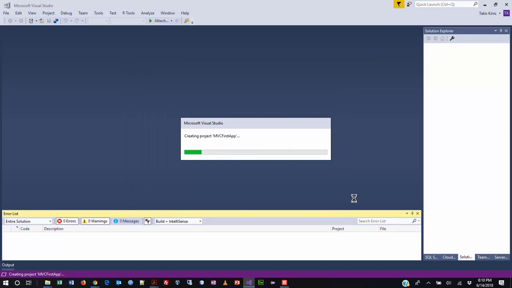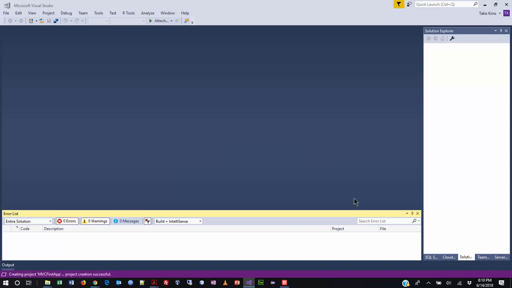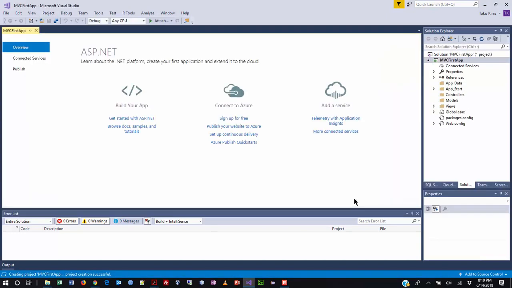It'll be a slightly different set of folders than we've seen in some of our other work in this class so far. So let that build. All right. And then, of course, if you look off to the right in the Solution Explorer here, you can see that we do have models, views, and controllers folders. We also have app start, app data, and a few other key files that are automatically created. Now on page 12, he has a graphic of what it should basically look like, just so you get familiar with it.